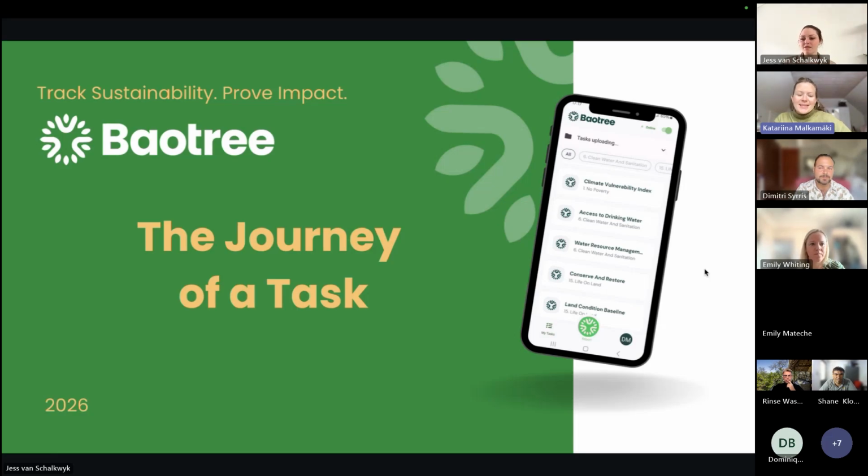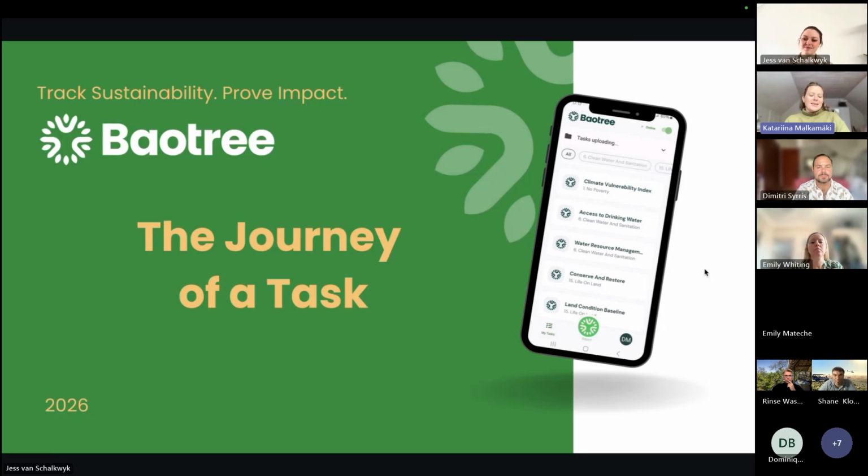Through this BaoBytes series, we've been going through the system in a more general way to start with. Then last week, Jess looked at the new features in our system in more detail. And today will be a bit of a back to basics kind of session. We'll look at how you can truly get the most out of the Baotree system to support your operations. So we'll look at ways in which you can boost your efficiency, get more out of the data that you're actually capturing, and get more accurate data from your operations.